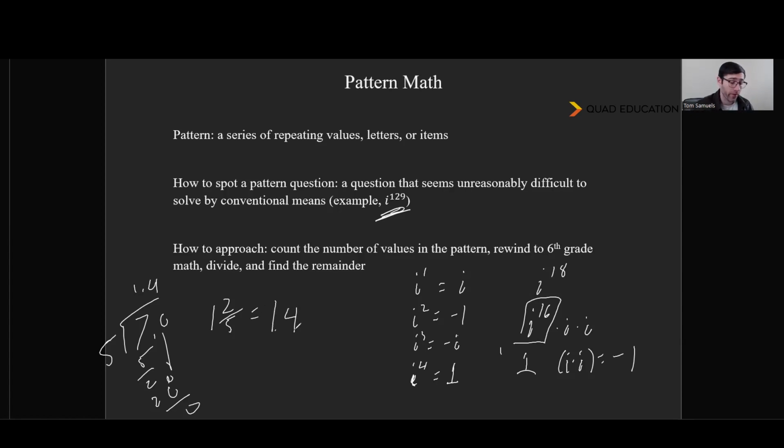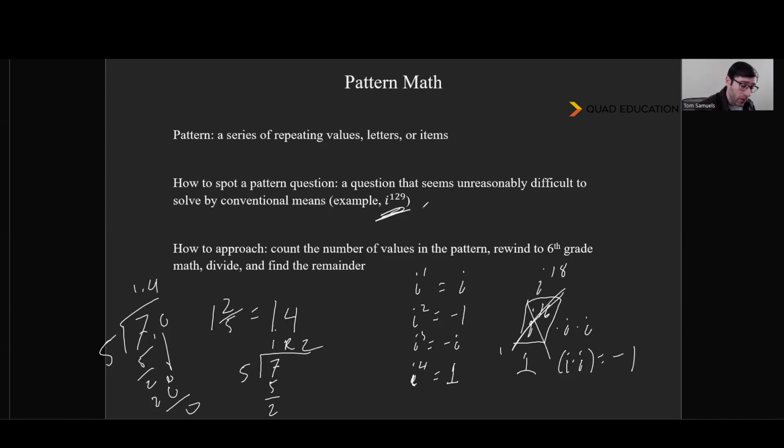But with remainder math, we're very lazy. We would just say, all right, we're going to stop when we get to a unit. So 7 divided by 5 is 1, and then we take away 5, and we're no longer in whole numbers, so we're just going to say there's 2 left over because we don't know what to do now that we're at this point. And this is great for pattern math because the remainder is really the only thing we're worried about, because as we can see with i to the 16th, this just goes away. Our pattern repetition, we just don't care about that.